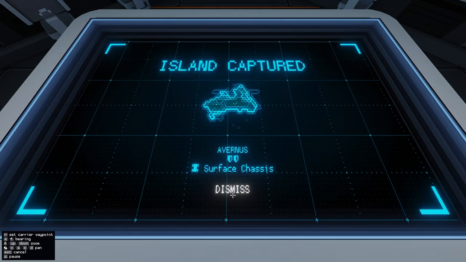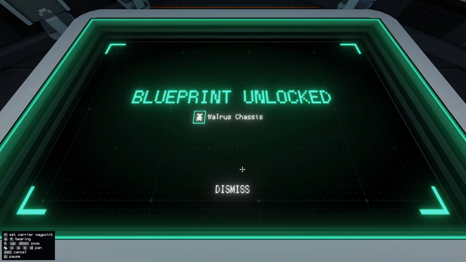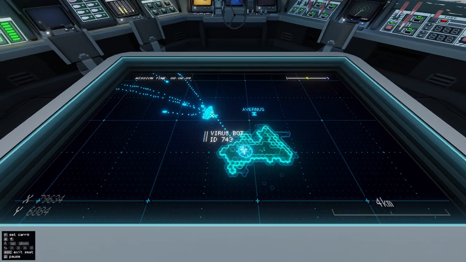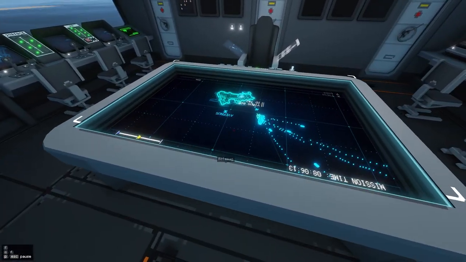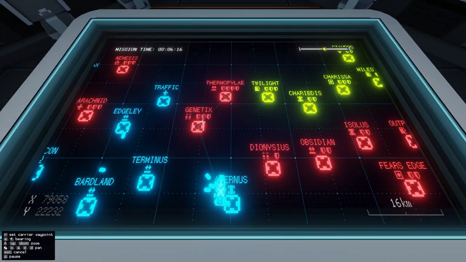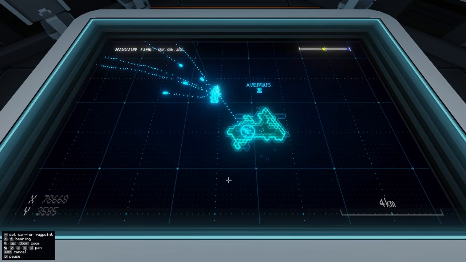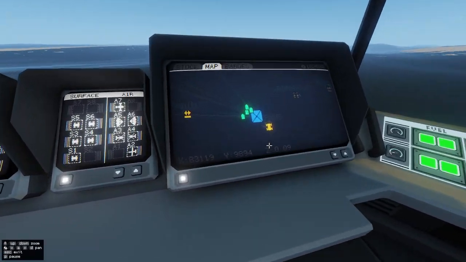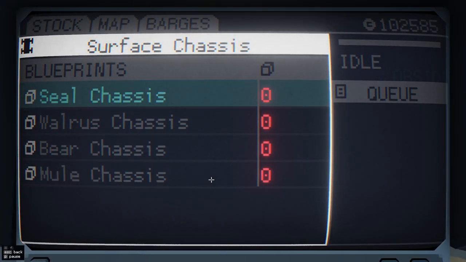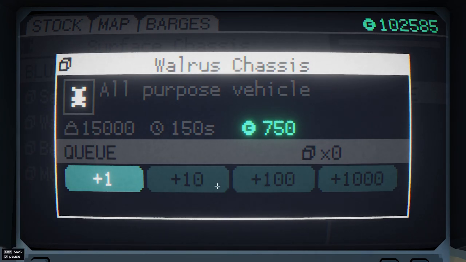Alright, chat. The island of Avernus is now ours. With that, we can unlock the Warus, finally. So, like I said, let me know in the comments down below if you think we should go capture Genetics and then Thermopylae, or just go straight for the enemy carrier. I'm going to go put in a large order for a lot of our seals and get all of our beautiful things back up to par here.